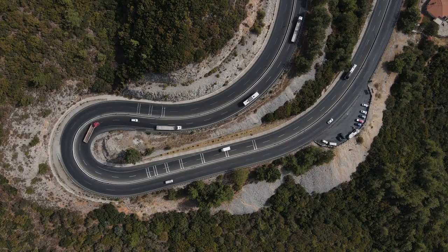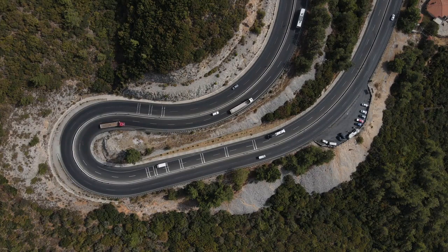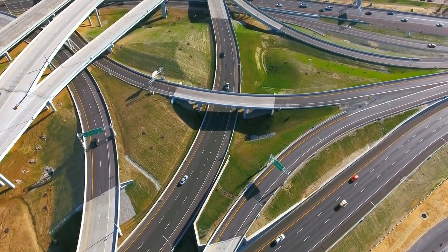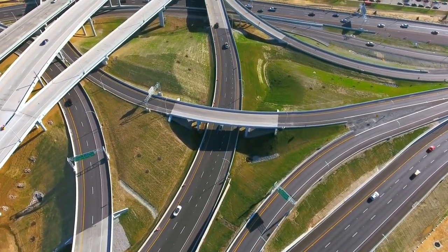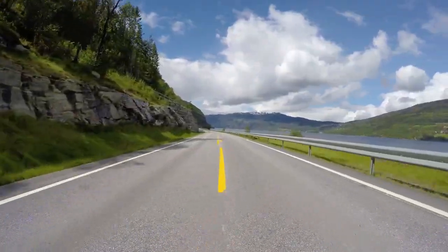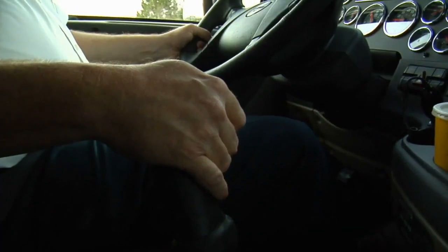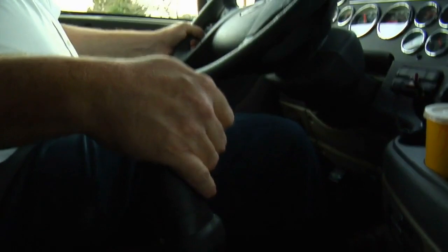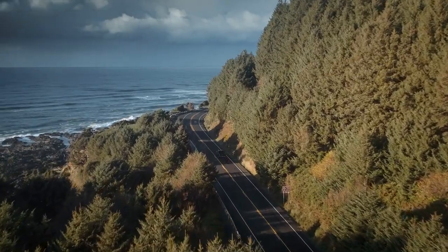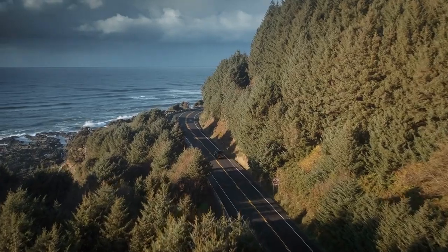One of the defining characteristics of Canadian highways is the abundance of twists and turns, putting drivers to the test as they navigate through bends. We spoke with seasoned truck drivers who emphasized the importance of finesse and experience. Before approaching a bend, drivers carefully assess the road ahead, adjusting their speed accordingly. The responsive steering of these trucks allows for a seamless transition around the bend — it's not just a matter of power but a demonstration of precision and understanding of the road, a true art form on wheels.